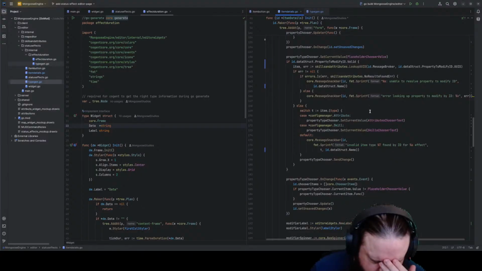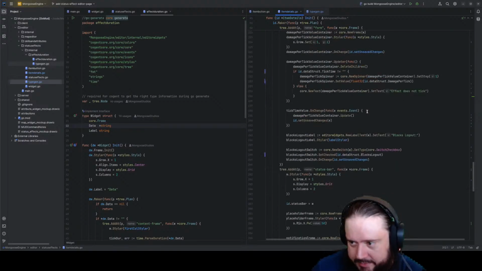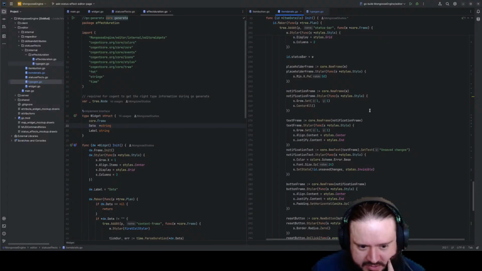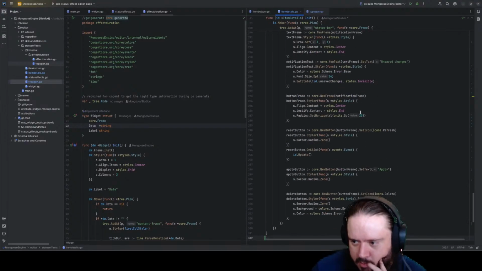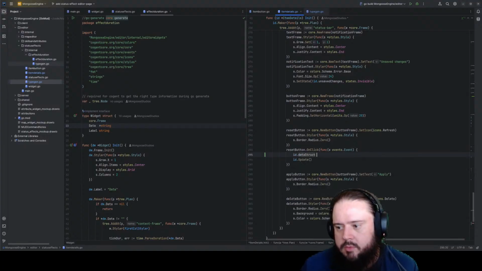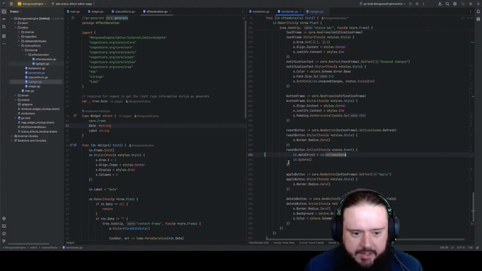Okay, so we do that, and then when we click our reset button, we'll have to do our save button. We'll have to update this as well. But here, that, and then update.